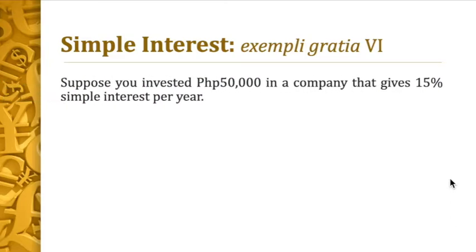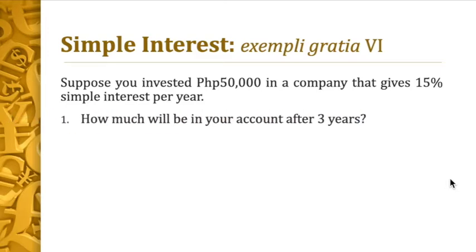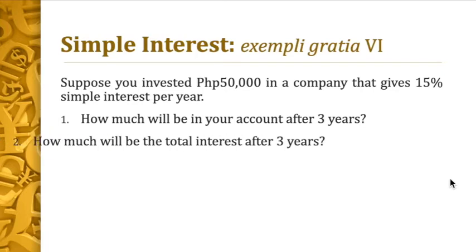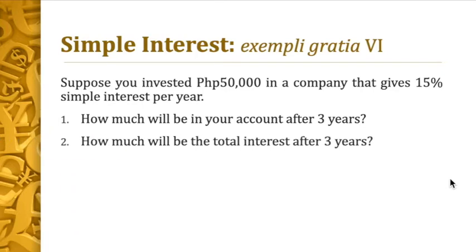Okay, suppose you invested 50,000 pesos in a company that gives 15% simple interest per year. So question number one, how much will be your account after 3 years? Number two, how much will be your total interest after 3 years? Okay, so likewise, we can get the number one since we're asked first about the total money in your account. So when you say how much will be in your account, the money in your account is your money which is already there plus the interest earned in the company.